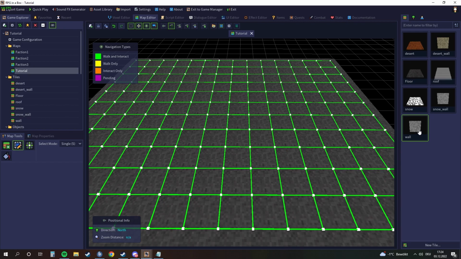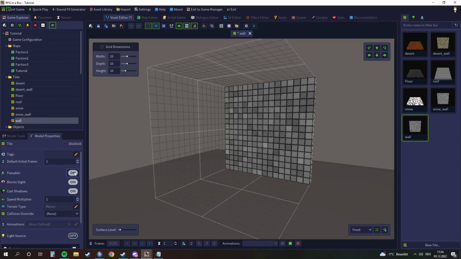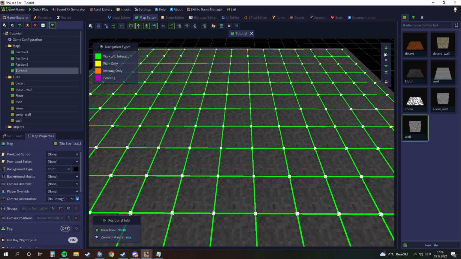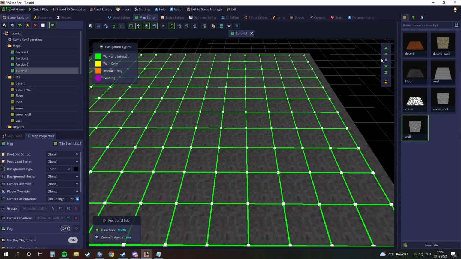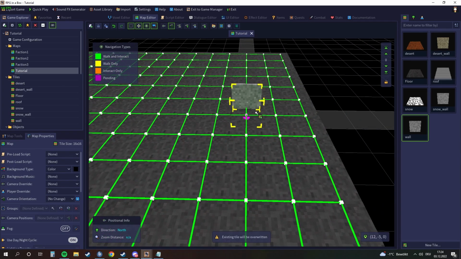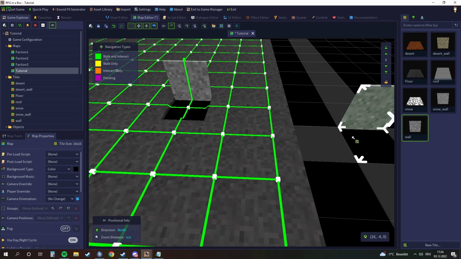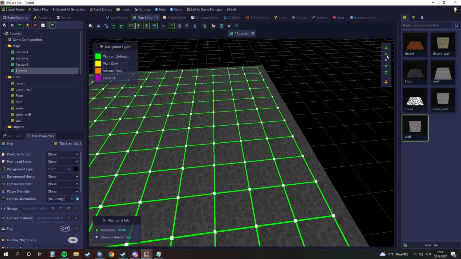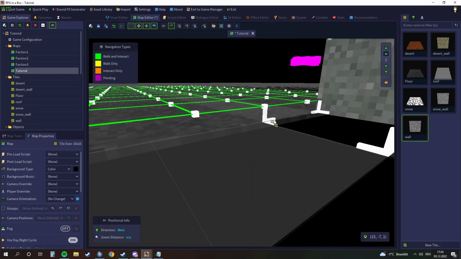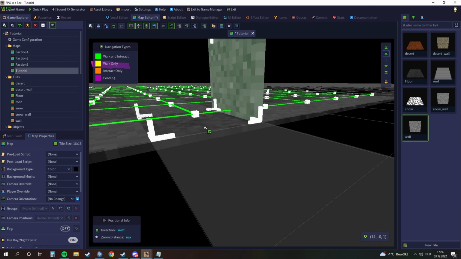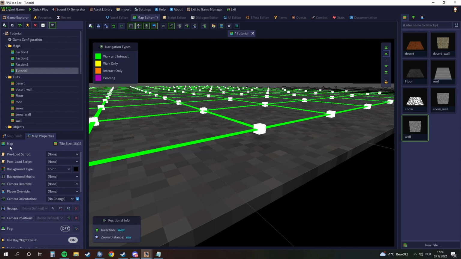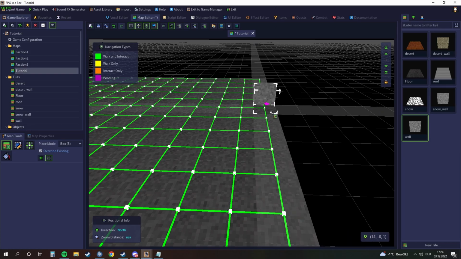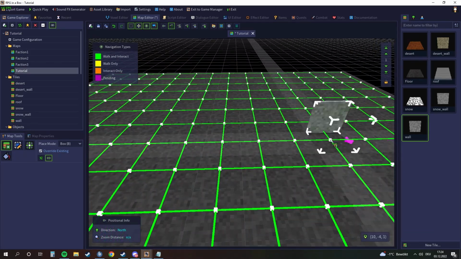So if we place the wall, I can show you real quick, if this is passable, then these green lines, also make sure you adjust the height, because right now we are at 0 height. At the top right corner of the map you can adjust the height. If I would place this down, it would replace the ground. We don't want that. So I'm going to redo this, and I'm going to raise the height level by 1. You have to raise the height level by whatever height the ground tile has. In this case, this floor tile only has 1 height, so it's enough that we raise it by 1. So yeah, I made the wall passable.